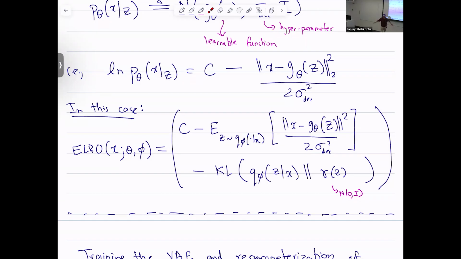I'm going to write that in a second. So we will just write the z as mu plus epsilon times sigma. And once you write it that way, the expectation is now with respect to just a standard Gaussian. There's no phi anywhere here. And so when I want to do gradients with respect to phi or theta, then everything is clean because it's inside the loss function. Okay, so that's why I sort of brought that reparameterization right up front. Is it making sense what I'm saying? Yes.